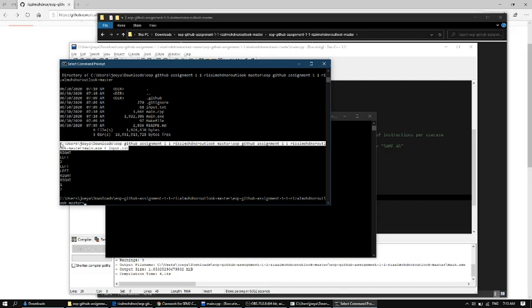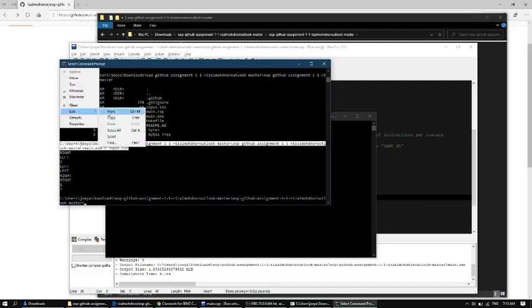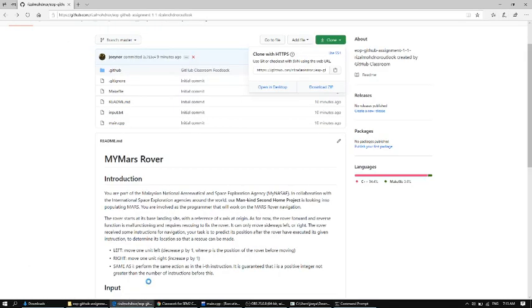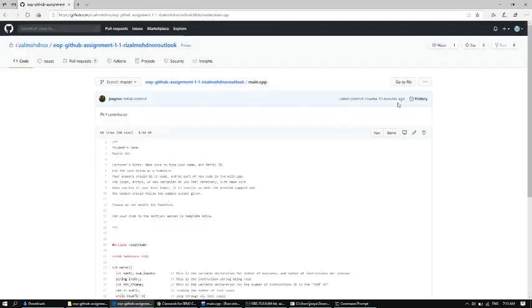Okay, I hope that helps. And once you're done with that, take your main.cpp, only main.cpp, not the .exe. Click on the main.cpp and upload your new version. You can edit this file or upload this file, and it will overwrite the main.cpp file. Please do not change the file name, it will just confuse the system. All right, I hope it helps.